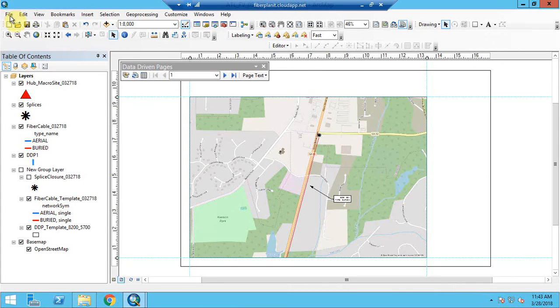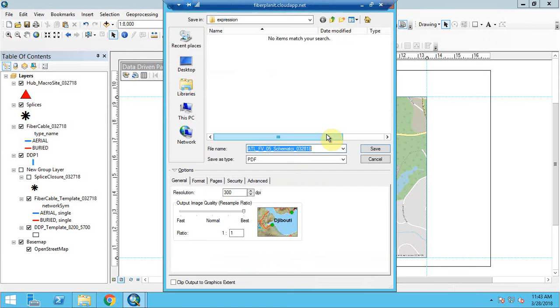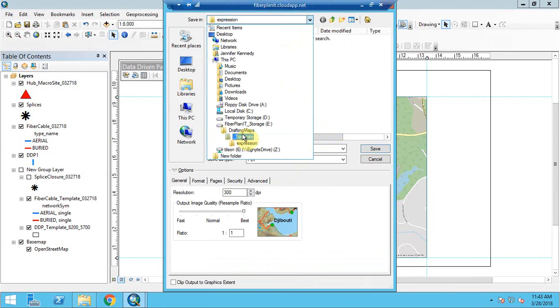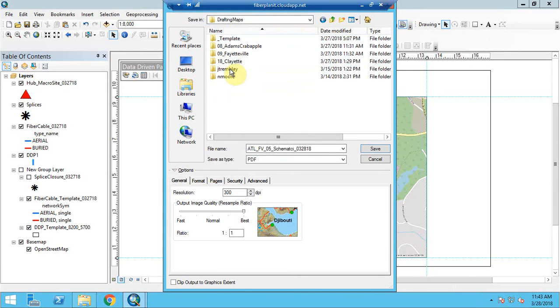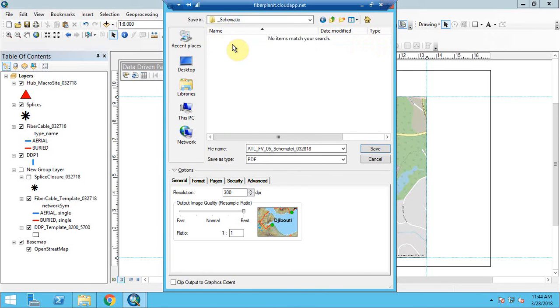And then the last thing that you want to do once it's all finished is you're going to export it. So you just go File, Export Map, navigate to your project folder, go into, I don't know if you guys have it, I have the Z drive, but you can save it to your project folder, and just go schematic.